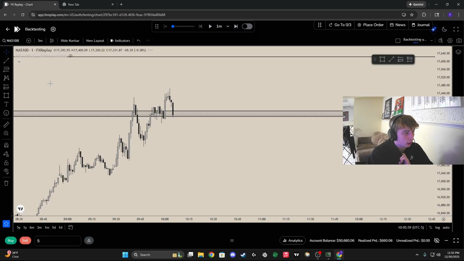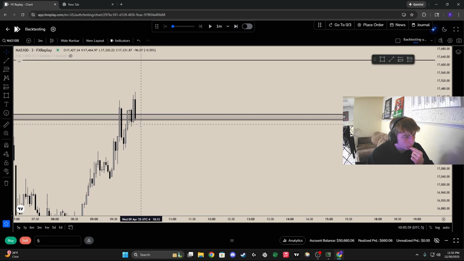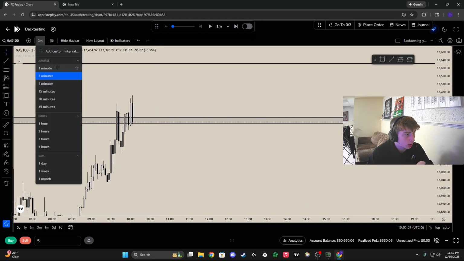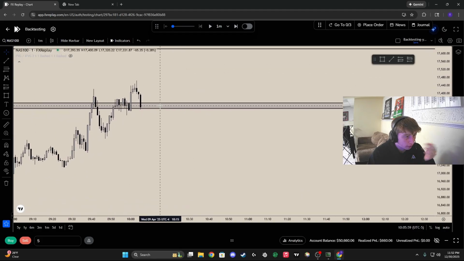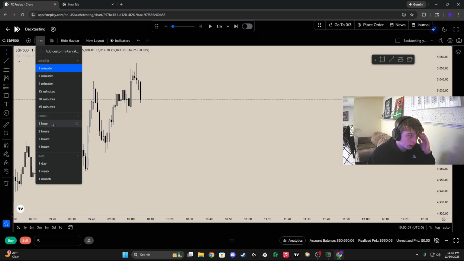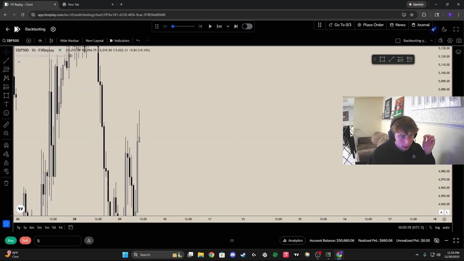Let me check for other gaps. Not seeing anything. 3-minute gap. You rejected off of it and came higher. For the same reasons, we just don't have a clear external SMT anywhere that I like.